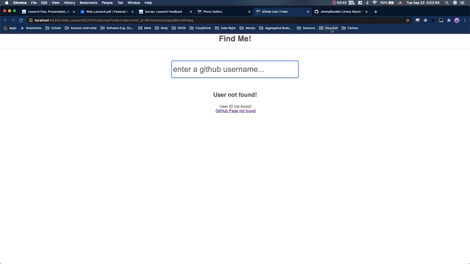So that about covers it for this ICP. It was a great introduction to jQuery and how easy that can be to use to manipulate the DOM, and also gave us a taste of what it's like to work with some APIs from other companies and other software, how to fetch requests and return objects from them and use those objects.